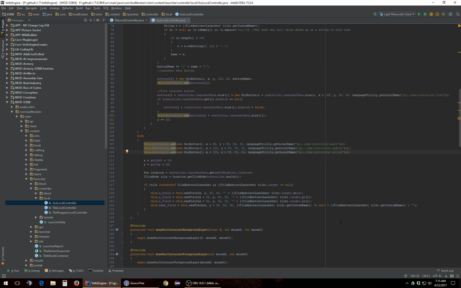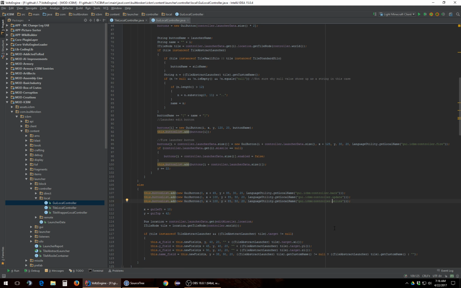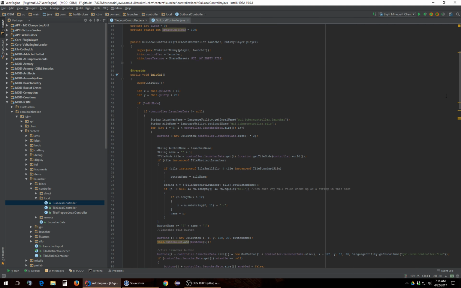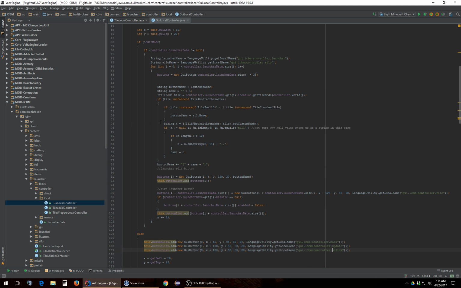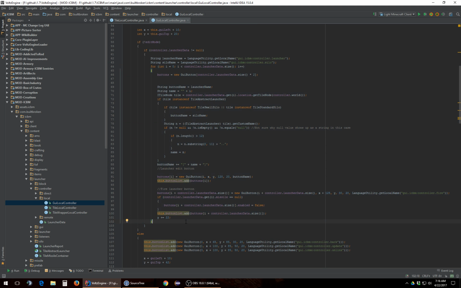And while I'm sitting here also doing this, I've been trying to think of how to make this a JSON system. I'm going to have to spend huge amounts of time prefabbing things out in order to actually pull that off, because I'm going to have components, and there's going to be subcomponents and subcomponents and all kinds of little weird things. The reason I was thinking about that is we have this for loop here, which actually initializes our buttons. So you would have your launcher button, which you click to edit your settings, and then you have your fire button, which actually does your firing of your missiles.